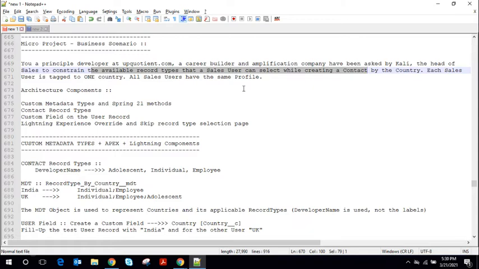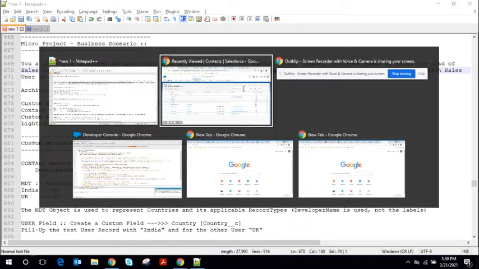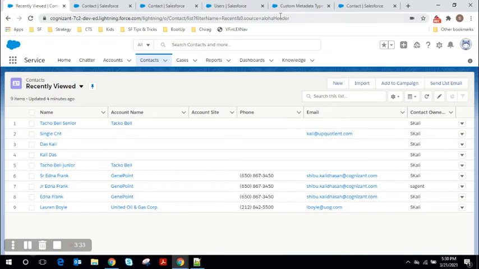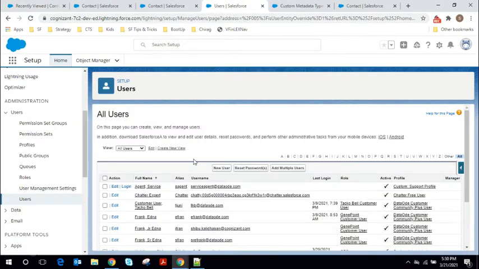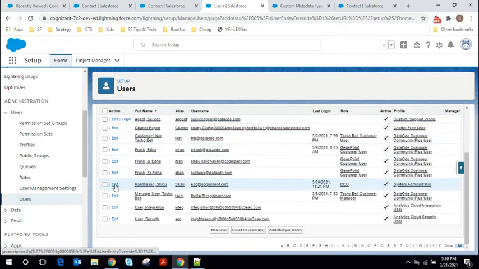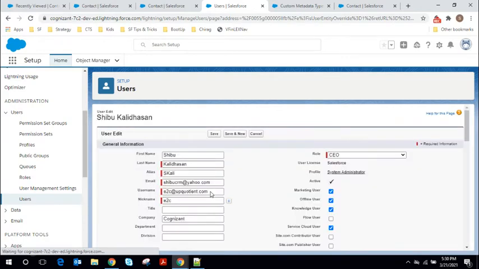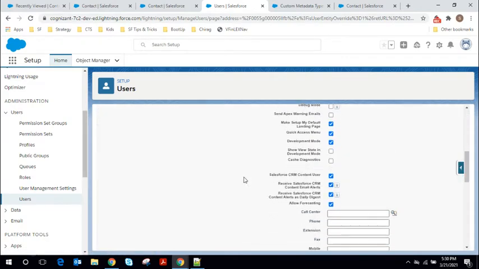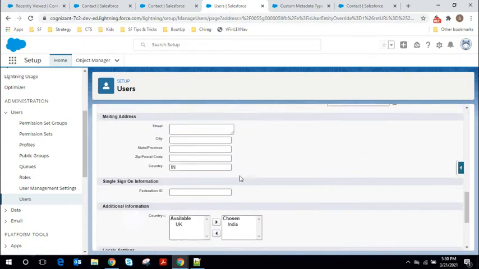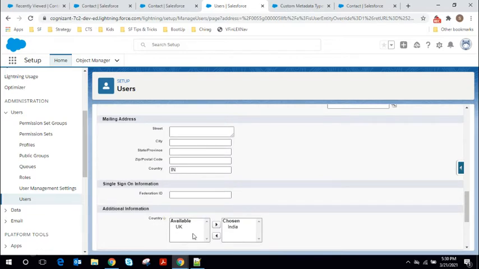And how it works, let me walk you through that. So let's look at the user profile first. This is the test user, and I've created a custom field called country, and I've made that a multi-select picklist.